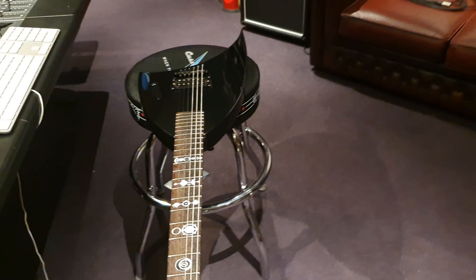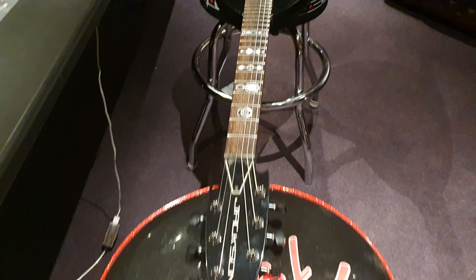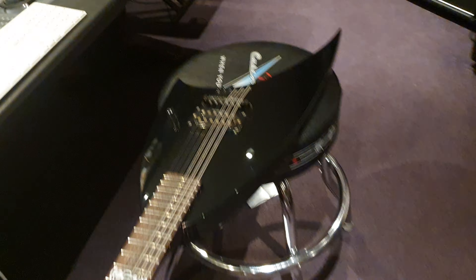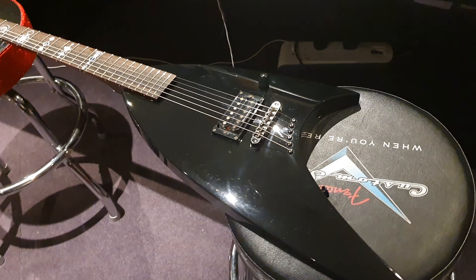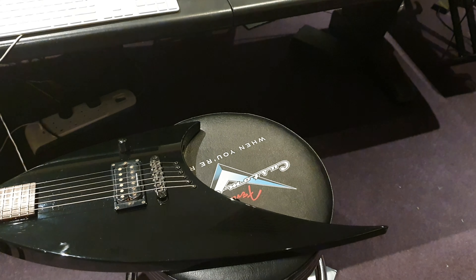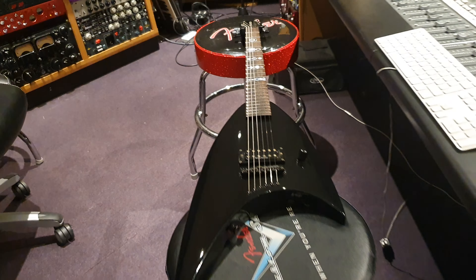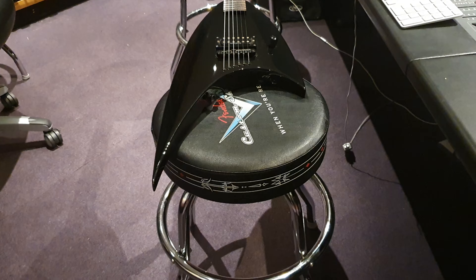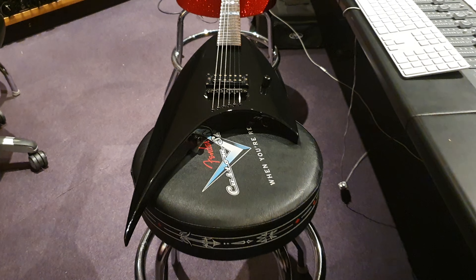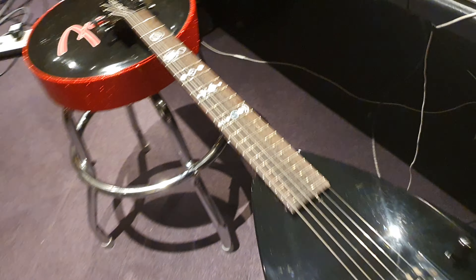Which is really funny because when they came out in '96 I hated them — I absolutely hated them. I just got my first Jackson, it was a PS4 Performer Series 4 with a Strat body shape. It was trans blue with a blue flame top and had a humbucker/single coil/humbucker with a licensed Floyd Rose, and I thought I was the man with that guitar.